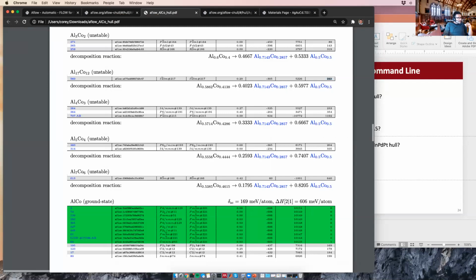Is CHULL limited to ternaries? No, absolutely not. CHULL can actually do any n dimensions, as long as we have data, obviously, because as we increase the dimensionality, it becomes more and more computationally difficult. Professor Curtarolo presented today on five-metal carbides, so that's a six-dimensional system. We have done convex hulls for six dimensions; we've created six-dimensional polyhedra. This cannot be visualized. We don't have the capacity to visualize beyond three dimensions, only projections, which would just be ternaries or binaries, whatever projection you want to take. You can't visualize it, but the analysis can still be done and all of the properties can be taken. So AFLOW is n-dimensional in that respect.